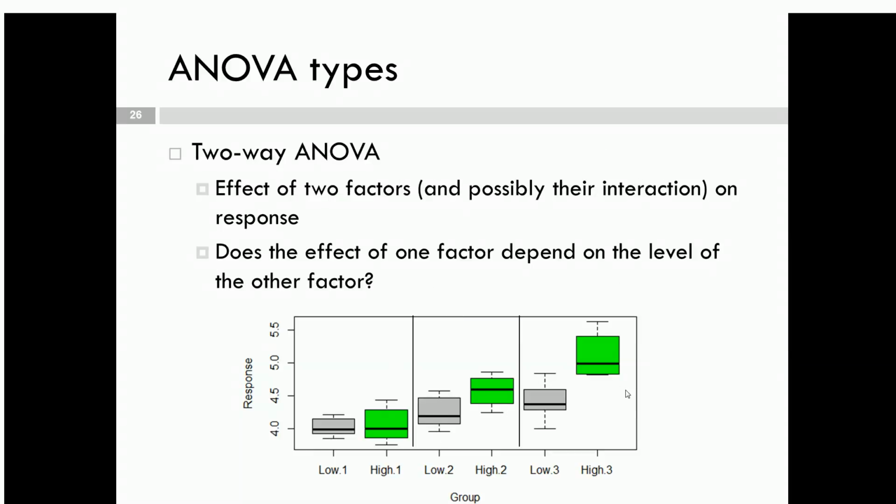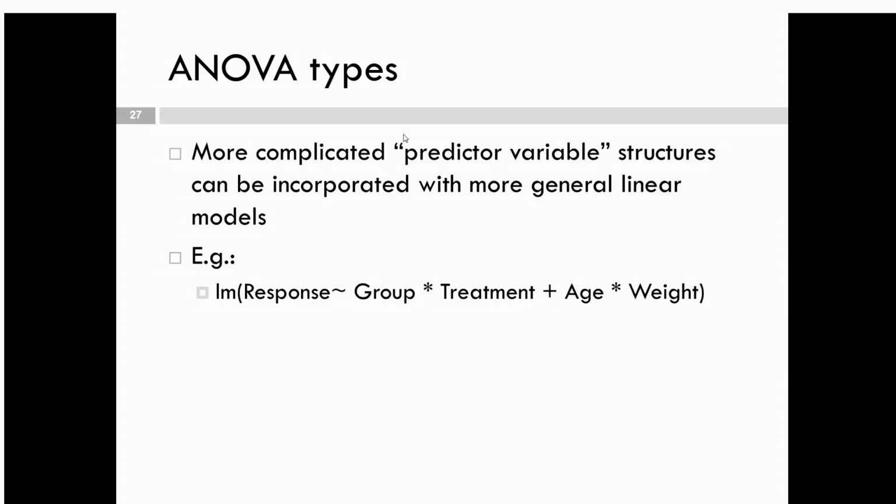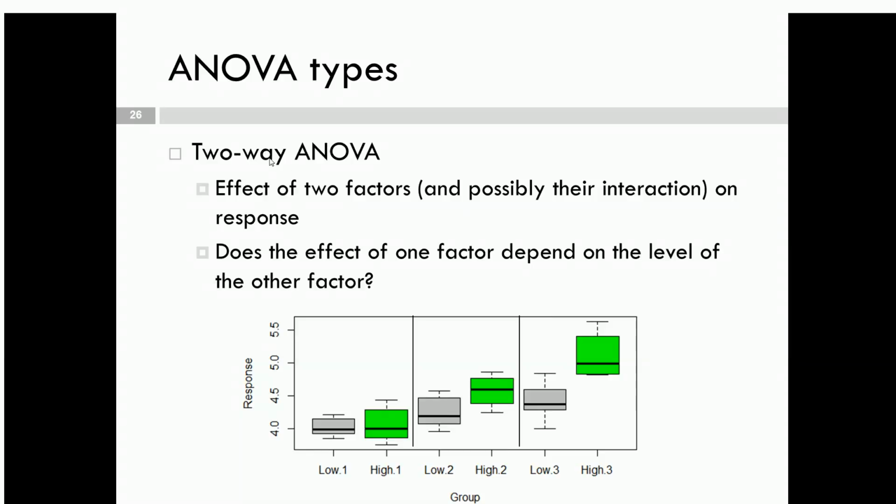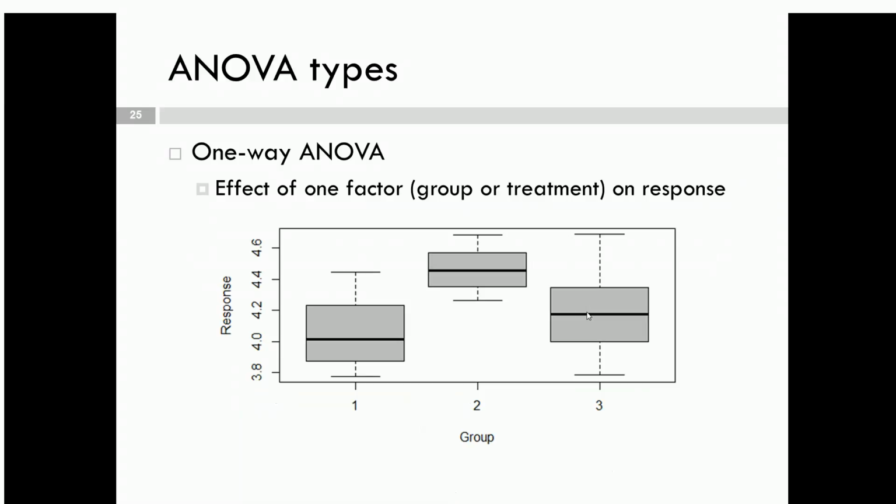even though it might be very, very hard to represent this graphically, say using box plots. We're not going to deal with these more complicated ANOVA structures this week, probably at all in this course. We won't even get into two-way ANOVAs this week. We're going to focus this week on one-way ANOVAs in the lab: what is the effect of a single grouping variable that might have multiple levels, on our overall response.